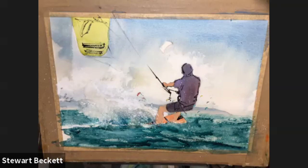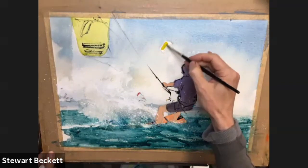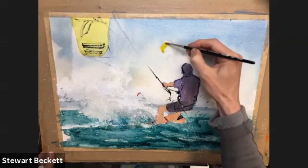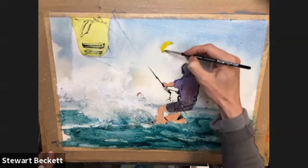And I think that one I'll make, let's go with yellow, I think a lemony yellow. Or a golden, more quinacridone type yellow. Block him in against the colour of the sky.